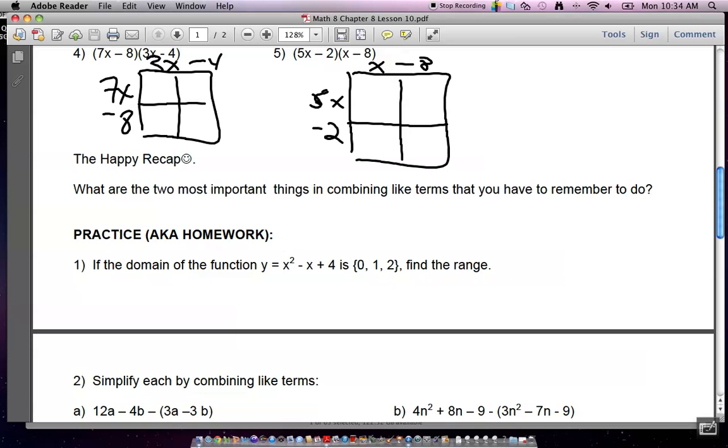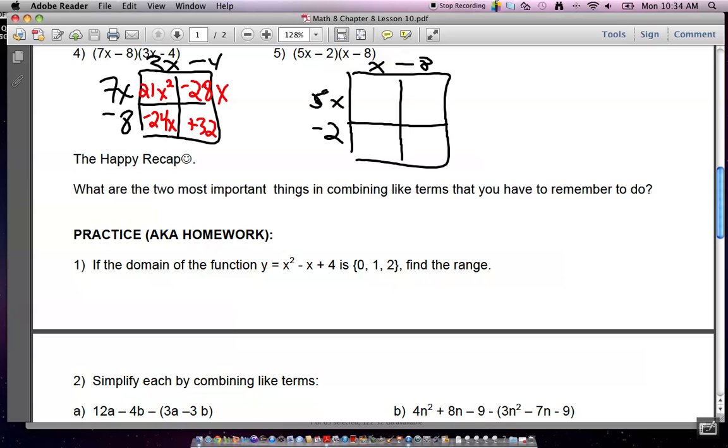Very good, okay. So I simply take the 7x and the 3x and I multiply. So what is 7x times 3x? 21 what? X squared, good, because x times x is x squared. Now, I can do whatever order I want. Just for the heck of it, I'm gonna go down and do the lower right-hand corner box. What's -8 times -4? Positive 32. Now, even if you did it in a different order, you're still gonna get a positive 32 there. That's why it doesn't matter. -8 times 3x is -24x, and 7x times -4 is -28x.